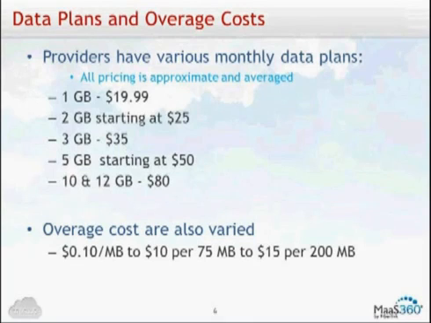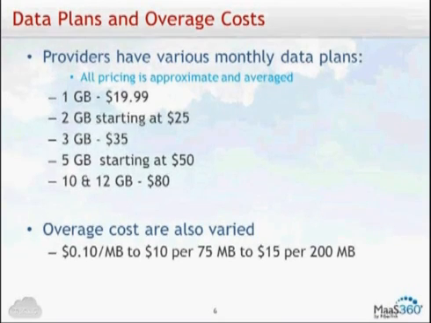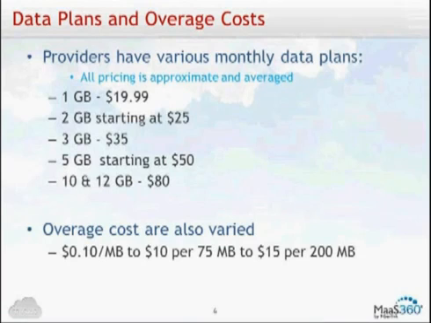Okay, thank you. Now, this next slide is just an average and approximation of cost for plans. Now, this is across all your providers, and it's no individual provider itself. So this is just giving some people an idea of how much a gig plan a month costs, starting at about $19.99, $20. 2 gigs starting at $25 goes up a little bit more, same with 3 and 5, and up to 10 to 12 gigs per month. Along with that, we have a number of overages on top of that.